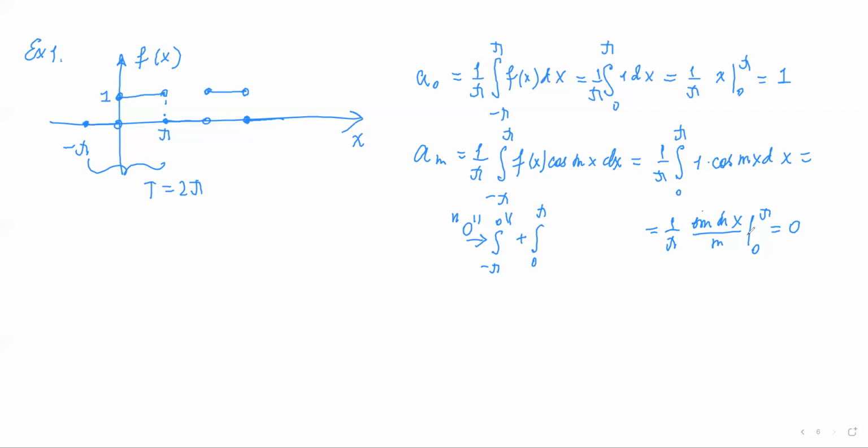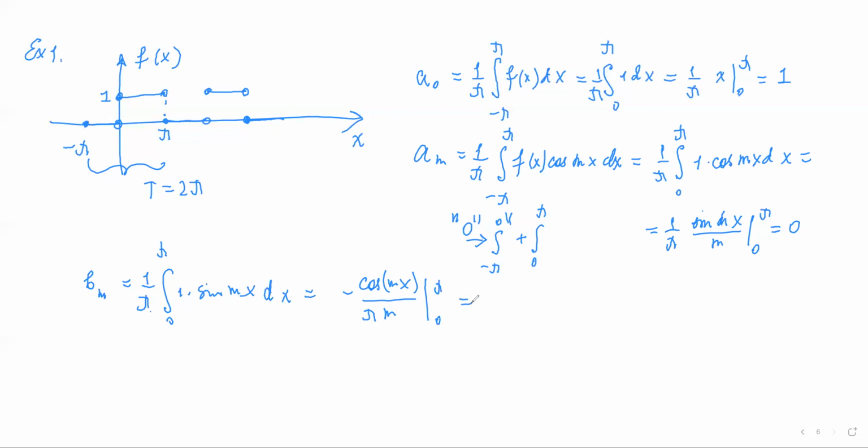We're going to move to the next one. Maybe I should move over here, guys. How about bm? bm is the coefficient of the sine. I'm going to copy it. Guys, I'm not going to write down integral from negative pi to pi. I'm just going to plug in the function, okay? So that's 1 and sine of mx from 0 to pi. We already did it like 2 times. I think everyone can understand it. So which is going to be what? Minus cosine of mx divided by m, divided by pi, from 0 to pi, right?